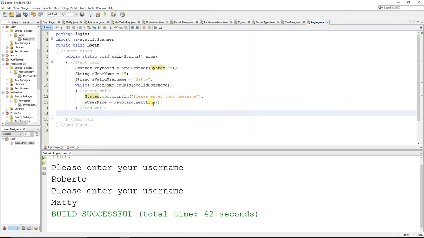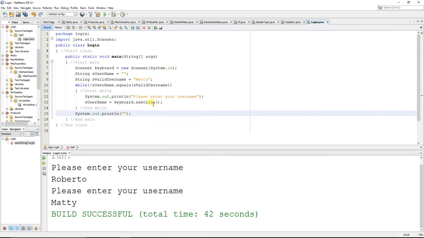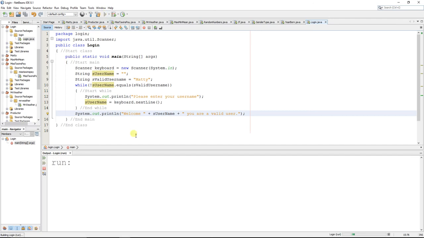I'll keep a nice little message in. System.out.println, and then something like welcome, and I can pick anyone, so I'll do username. You are a valid user. Strange, daft message, but at least you'll see something else after we run it.